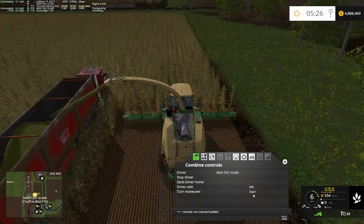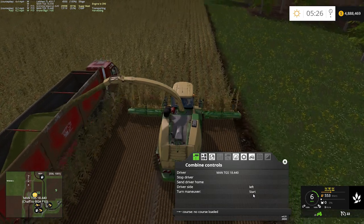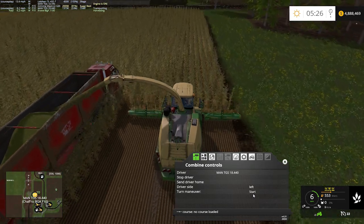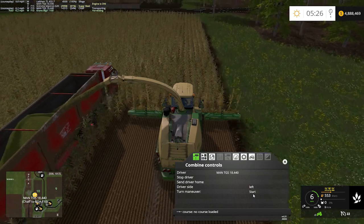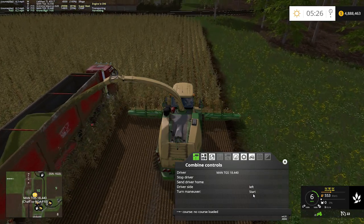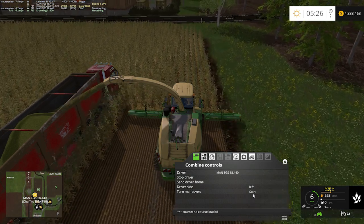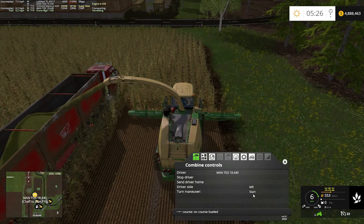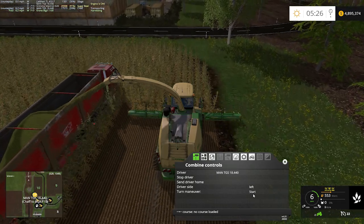I just got to turn a little bit earlier on it. We might miss a little bit in the corners, or we might end up a little bit wide, but we can get it done. I just have to lead him a little bit to get this initial cut done on the headland. It's not pretty, but it'll work.